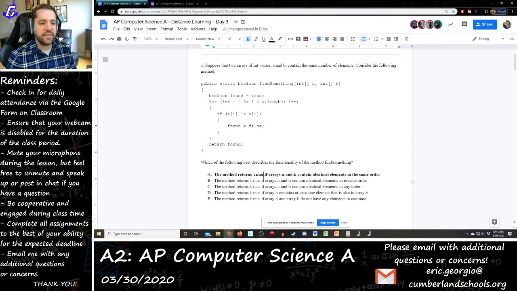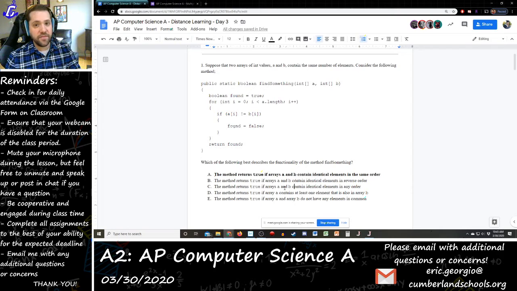Choice B is not the case. This could be the case if you did something like this. Something like this, where you tried to implement some idea of starting at the end of the list and then subtracting i as you progress backwards. That's how you could compare if A is in order to B being in reverse order. You could say contain the identical elements in any order. That's a lot harder to do.